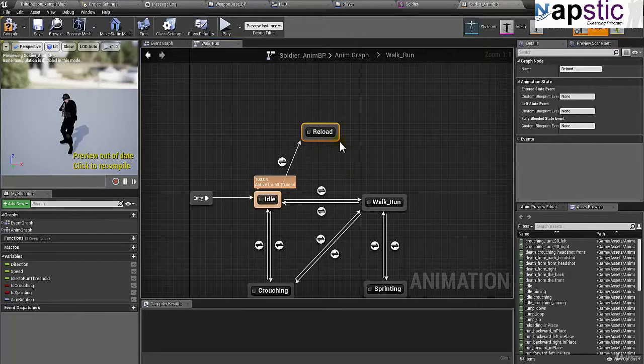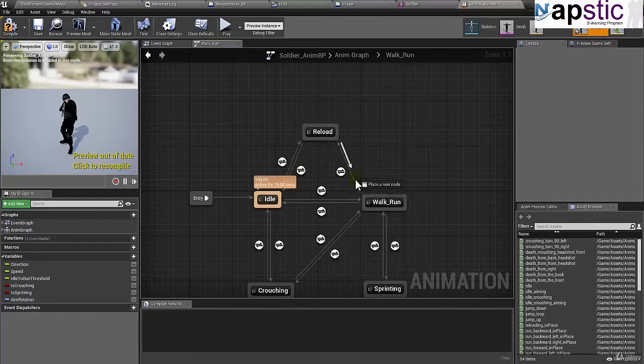I'll also connect walk and run to reload, and then bring them back to the states they came from. So idle to reload and back to idle, or while he's running or walking and reloading, I'll connect this back to walk and run.